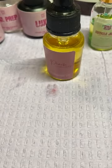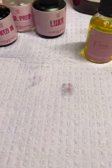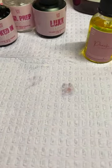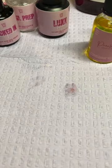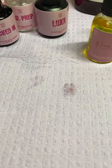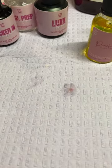All right. So, Christmas scents right now are Santa Claus. This was a very pepperminty scent. Okay. And then the next scent. Oh, still Santa Claus. Give me a second. I'm going through them. Again, I literally have the box next to me. I'm just opening them. Okay, peppermint mocha.